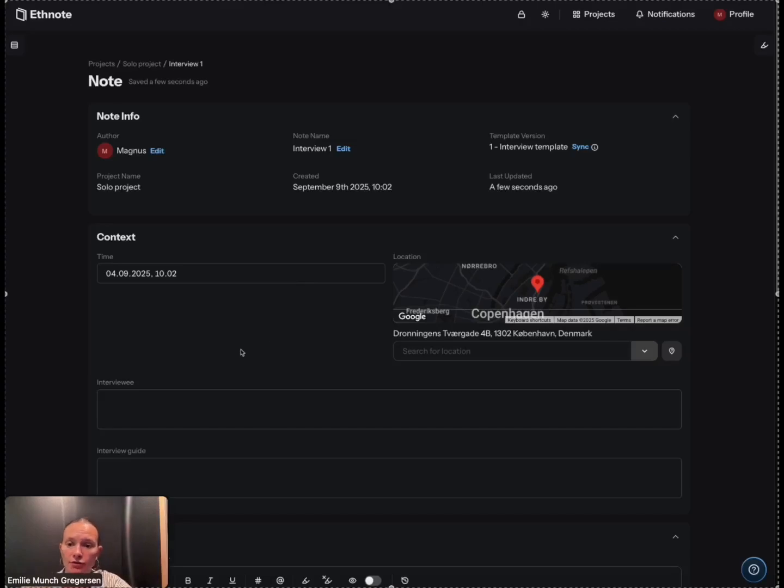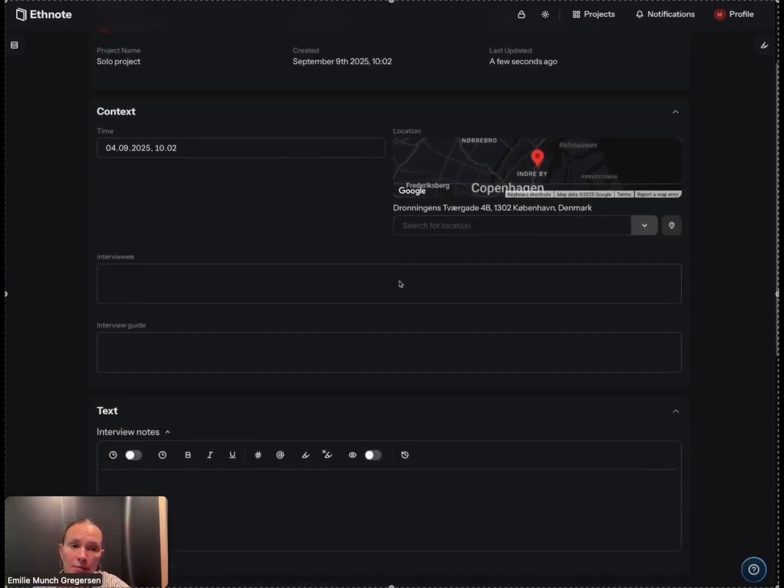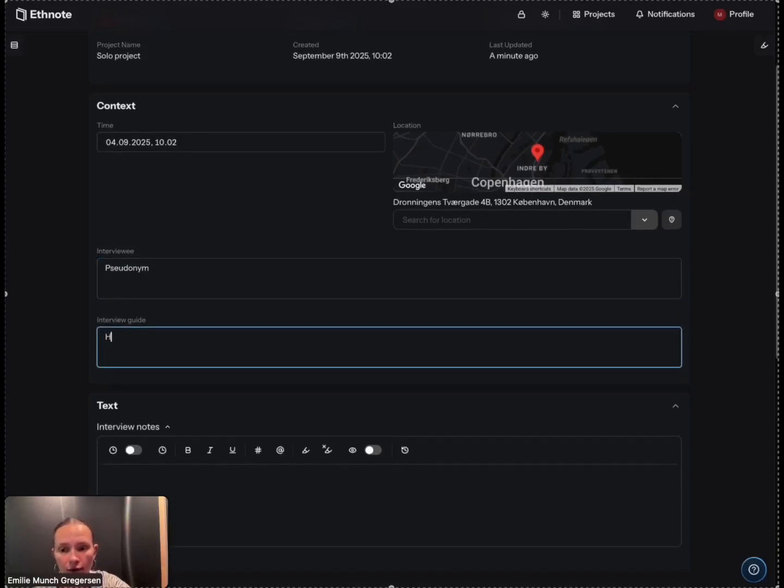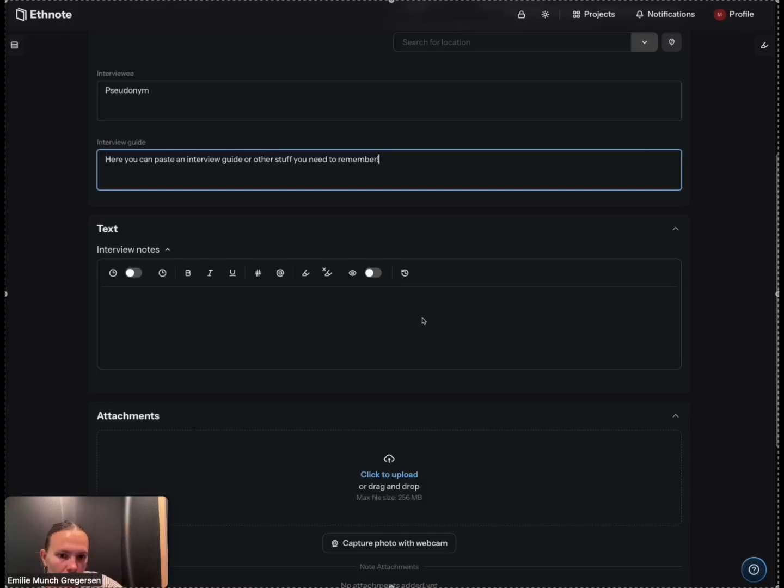Then you can start filling in your meta boxes. For instance, you can write a pseudonym, or paste your interview guide, or write it here. You can also add other kinds of notes that you want for your interview, depending on whether you're using this template for the data collection part, or whether you're just typing in your transcript and your notes afterwards.